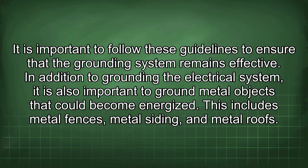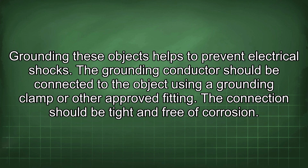In addition to grounding the electrical system, it is also important to ground metal objects that could become energized. This includes metal fences, metal siding, and metal roofs. Grounding these objects helps to prevent electrical shocks. The grounding conductor should be connected to the object using a grounding clamp or other approved fitting. The connection should be tight and free of corrosion.